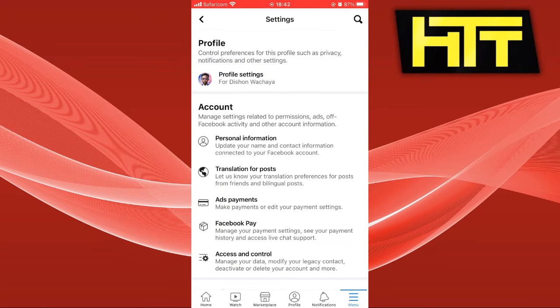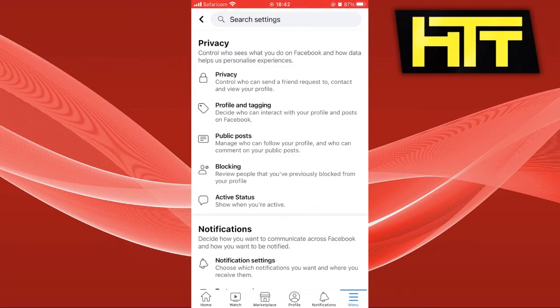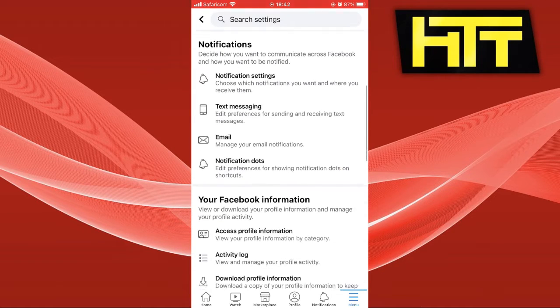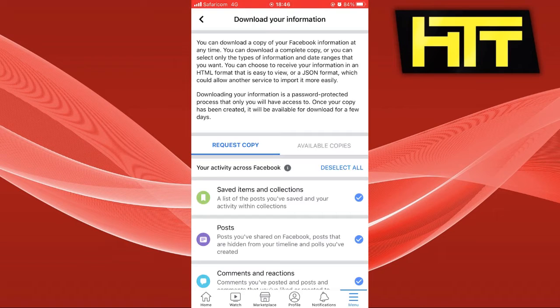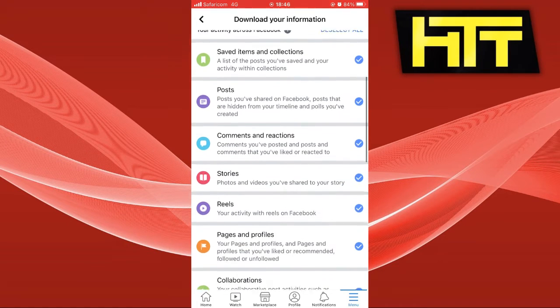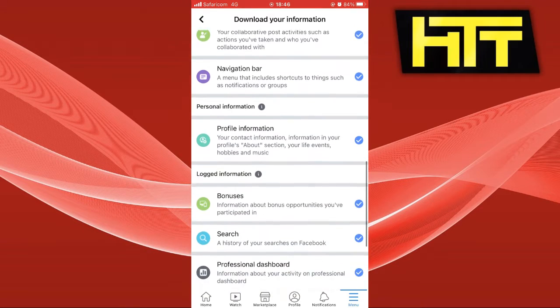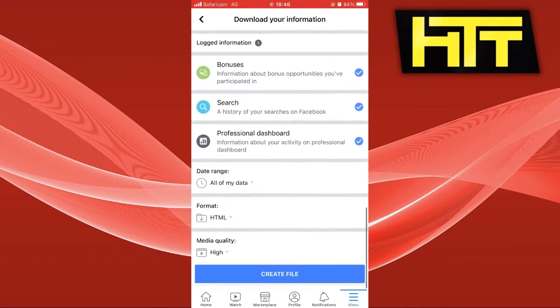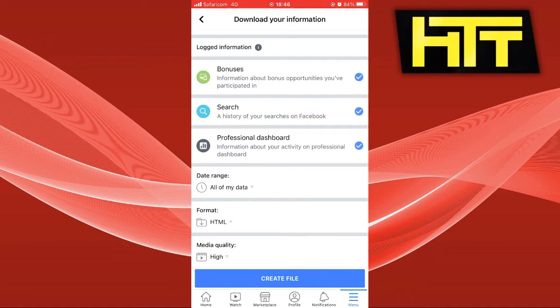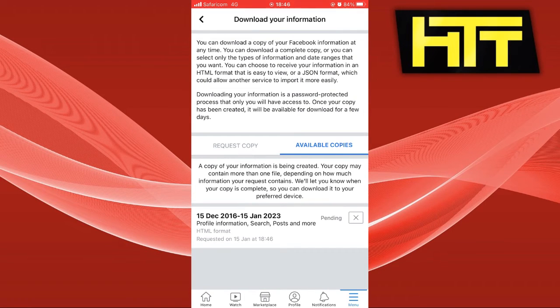The next thing you want to do is to go ahead and click on profile settings, and you want to scroll all the way down to download profile information. And after that, all you have to do is download the profile information, and you'll receive all the information of your profile activity, including the number of people who have viewed your profile, the likes you've received, how many people have viewed your reels, and so much more information.